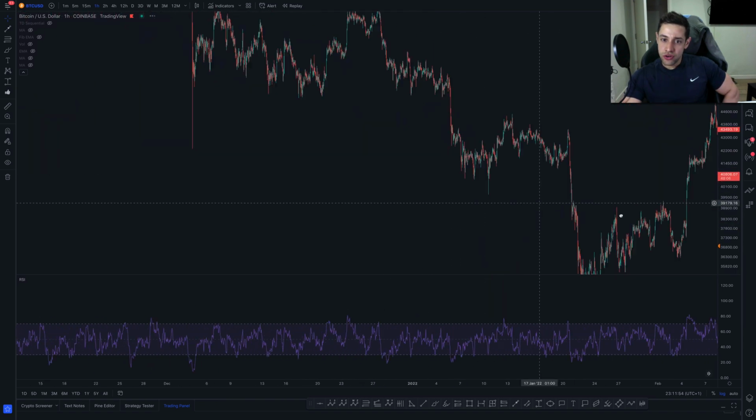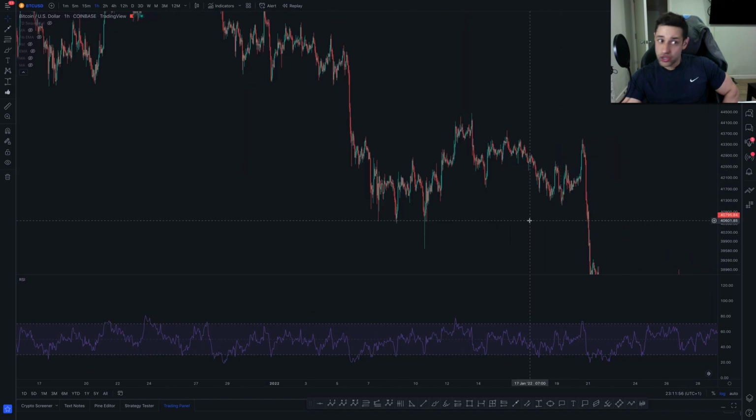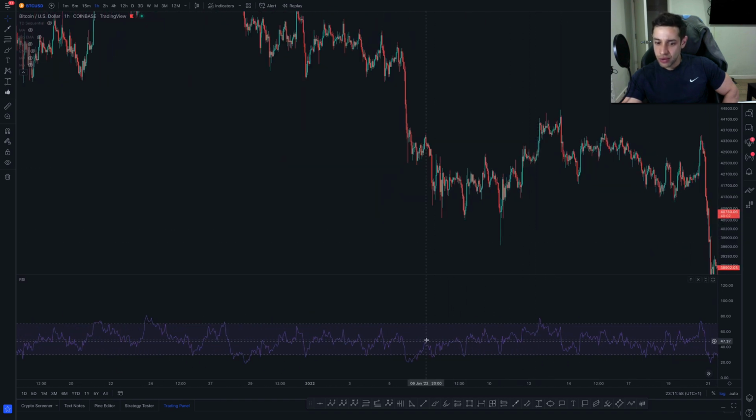And I think if you look at examples like this, you can use this on any time frame. I'm just using the hourly time frame, but this is a really, really nice example of high probability trades. Okay, and you can see that here on January the 8th we got a low, we got another lower low over here, and then we got an even lower low on the 10th of January.